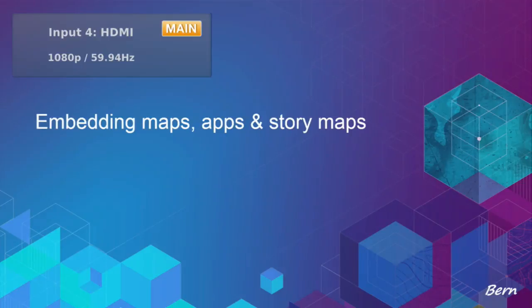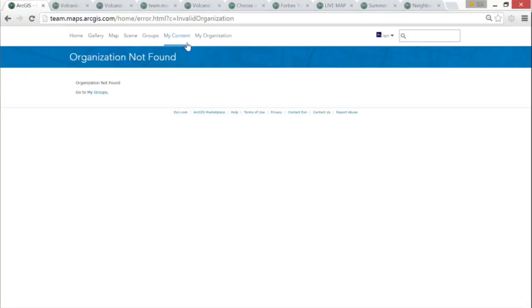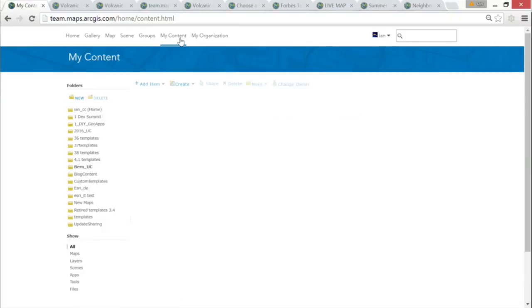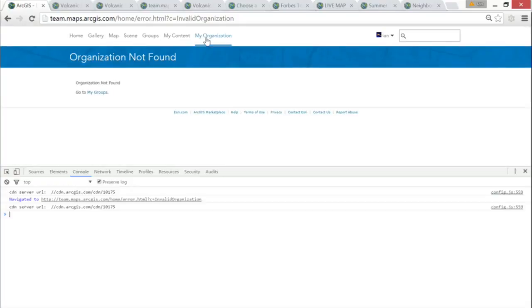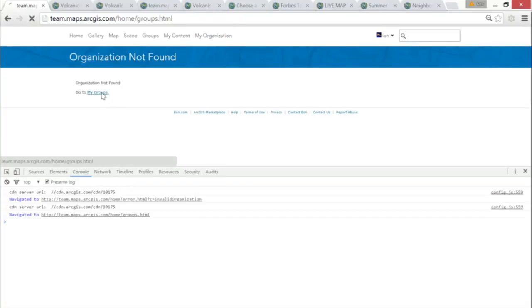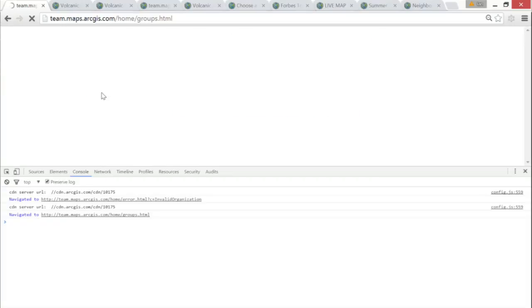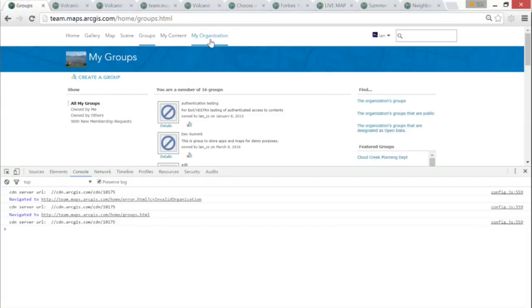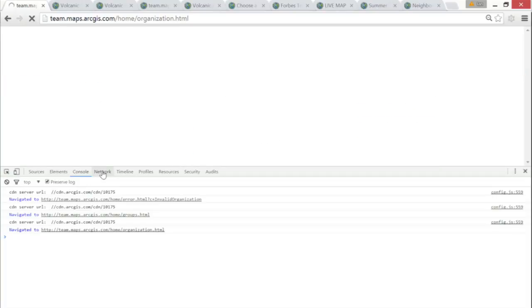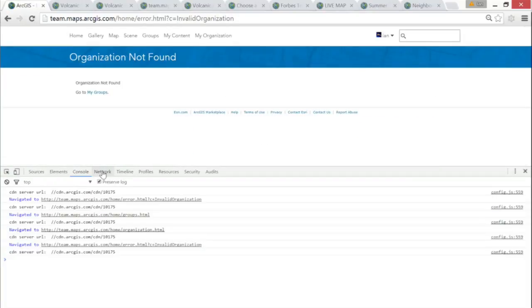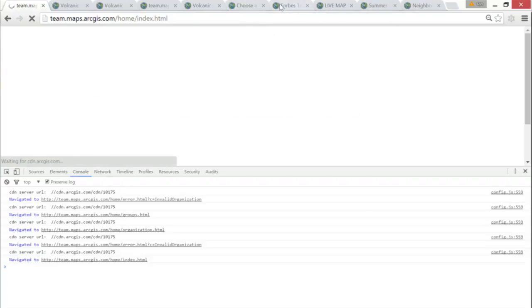All right, so we'll take off from where Ian left off. We'll talk about more things that you can do using the applications that we've been working with. One of the really interesting things that you can do is embed not just maps, but you can embed the configurable applications as well as story maps. And a popular idea these days is to embed story maps in other story maps and other apps in story maps. And we'll take a look at this whole embed process and some of the things that you might be able to do with that.